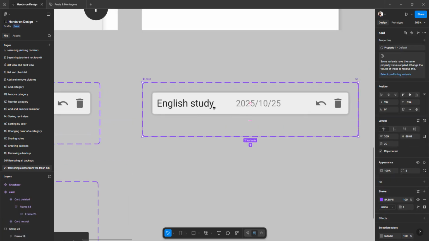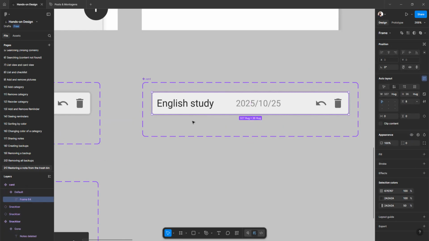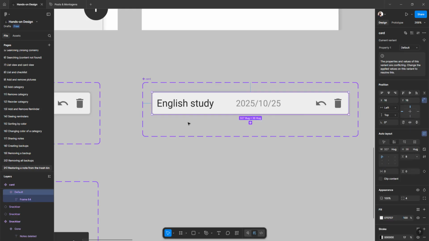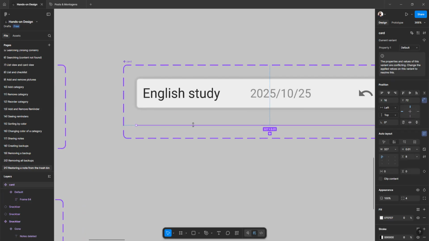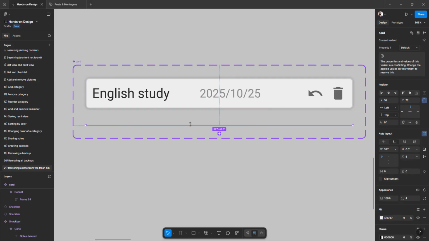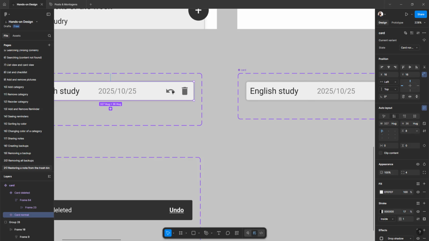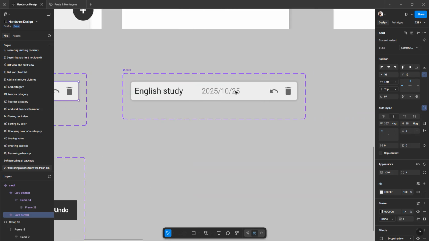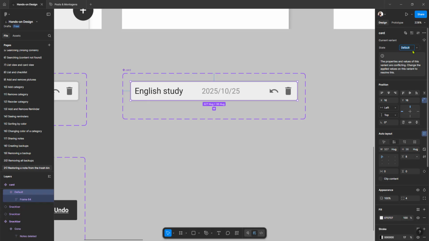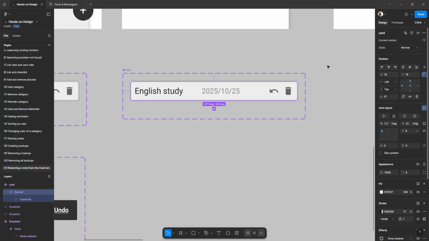So we have these two elements. One is here, visible, and the other one we need to kind of drag and drop, and then we can see. So we name things properly first. We can call state, for example. This one on top we can call, let's see how I call it, card normal or something like this. Normal, for example, and this one we can call deleted.